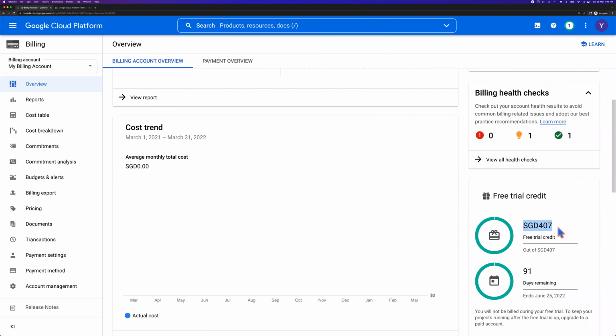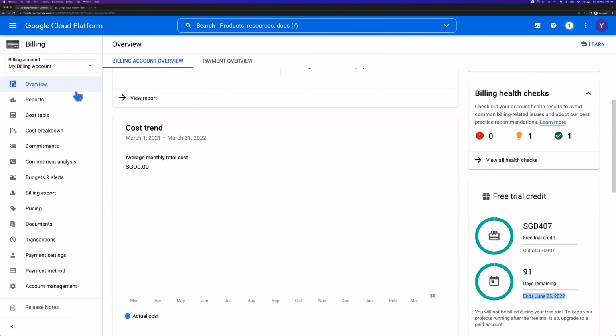I got $407 Singapore dollars, that's equivalent to 300 USD. I got 90 days, so it will expire June 25th, 2022.